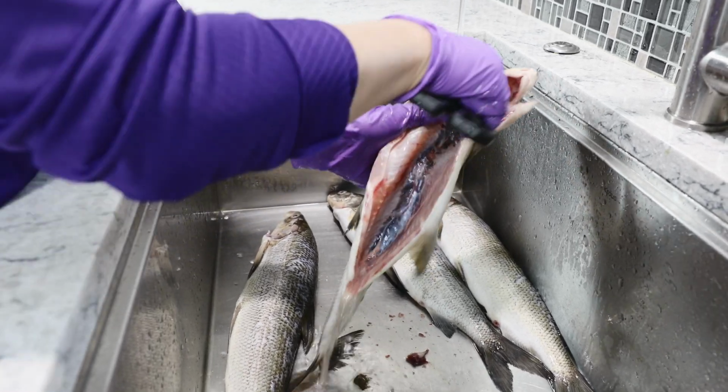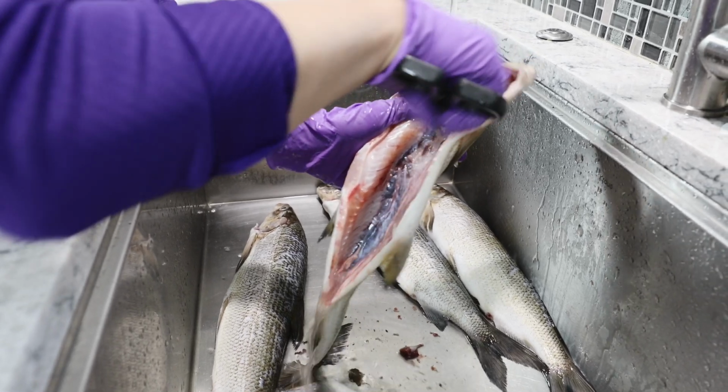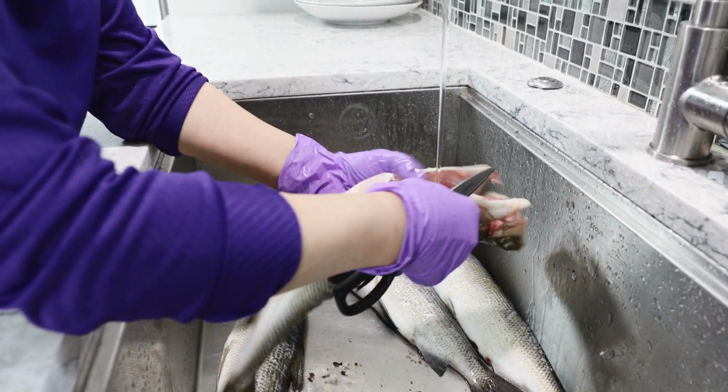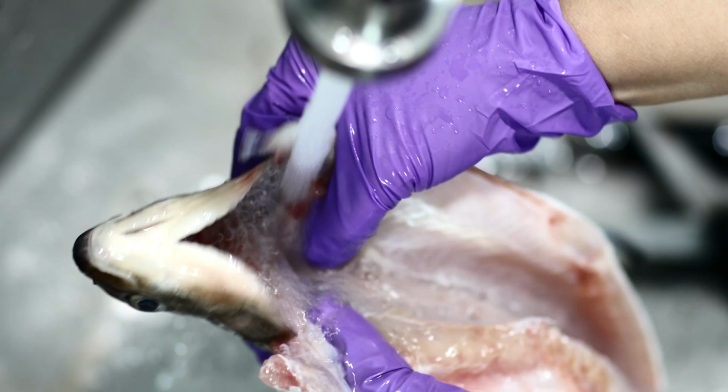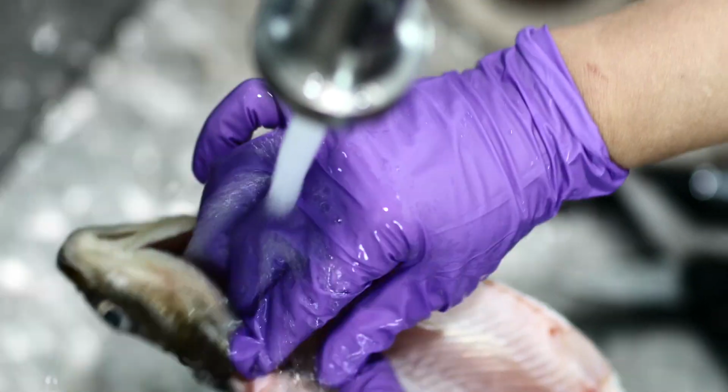Make sure you scrape out the black lining inside the cavity. This will help get rid of the fishy smell. Give it a thorough rinse to clean out everything inside. Your fish should look fresh and clean.